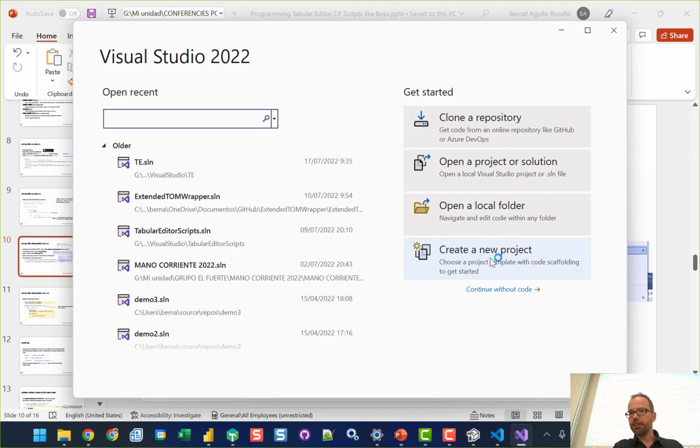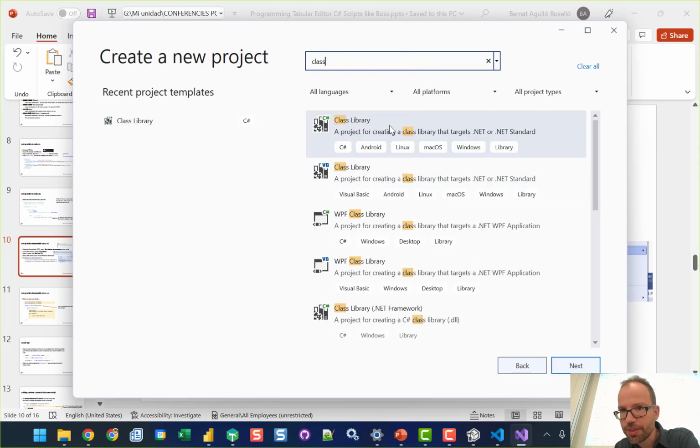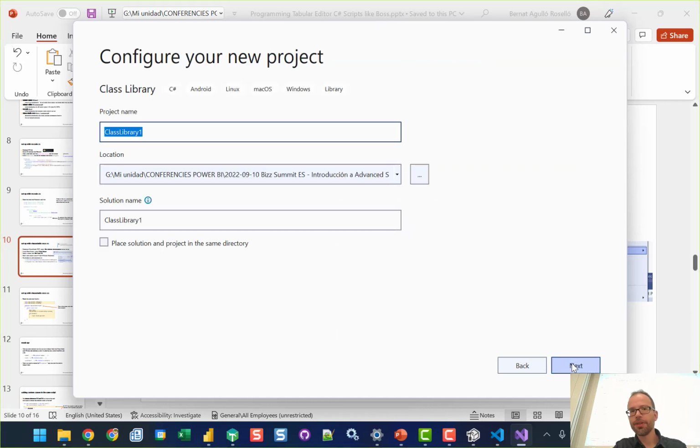And we'll go to create a new project. Okay, I don't know what is going on. Why is this taking so long? Oh, there it is. Class library, C# class library. This is exactly what we need.